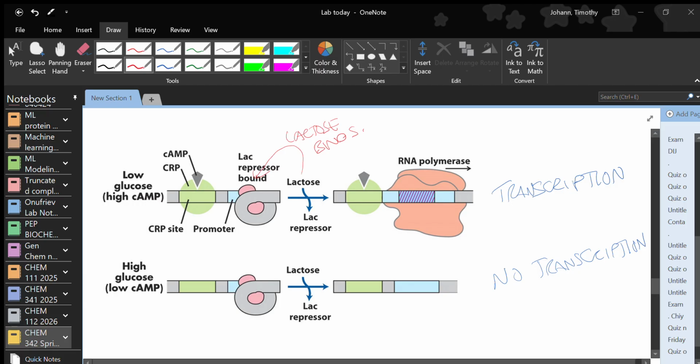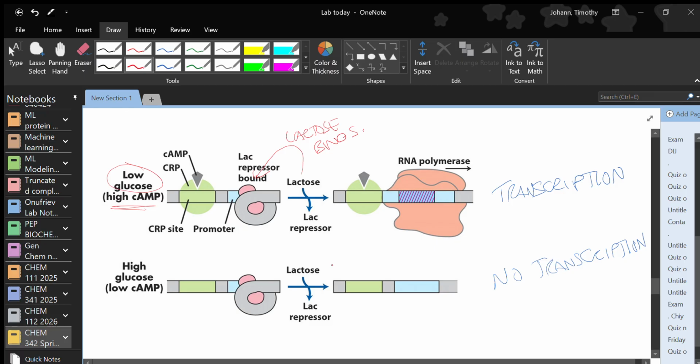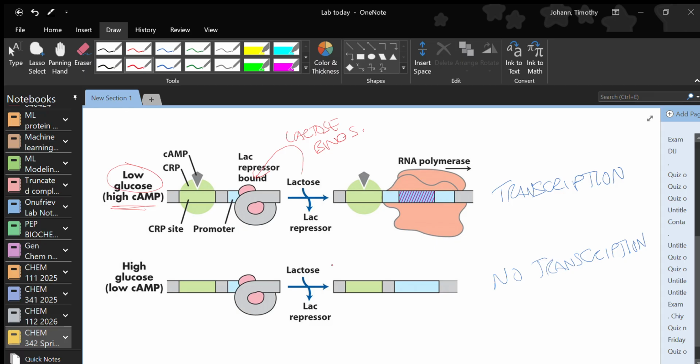So what's the other part of this? If we have high cyclic AMP when we have low glucose. Well, it turns out that glucose is easier to metabolize than lactose. You need kind of all the same genes. But then that's going to get shoved into glycolysis, right? The lactose can be shoved into glycolysis. So if there's a lot of glucose around, you don't want to be making lactose genes. You want to eat the glucose first and then eat the lactose next because lactose costs more. You don't get as much energy out of it.